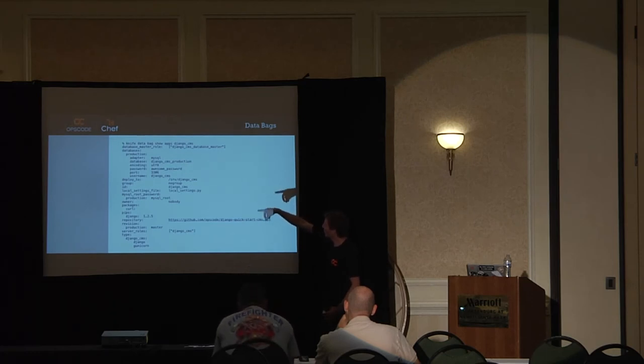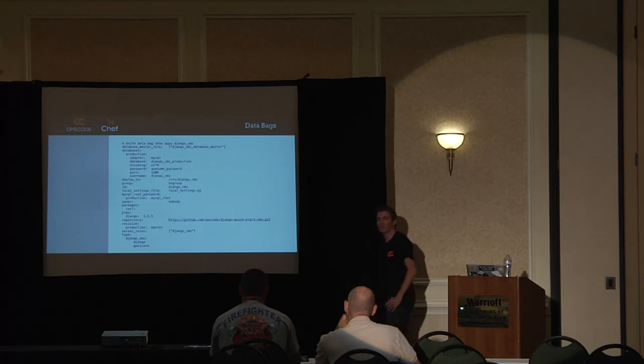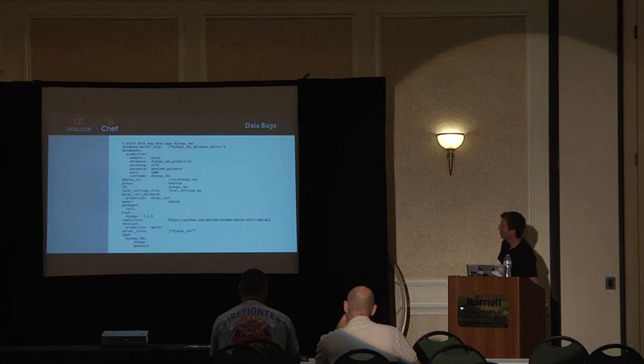We've got a bunch of the database information: the password for the database and the name of the database, the username that you connect with, where we want to deploy code to out on the server, where we actually pull code from, what kind of native packages we need to install, what Django Python packages we need to install. So you can see this is just free-form data. Depending on your application or your needs, you can put anything in there. You might want to put, you know, IP information. There's just a lot of different information depending on your infrastructure that you might want to throw in a data bag.